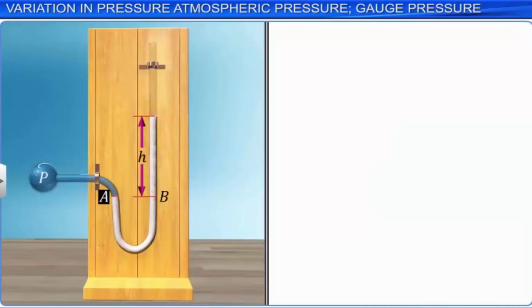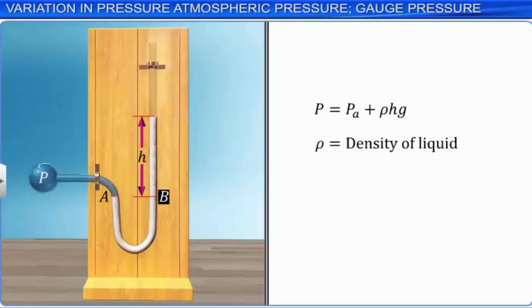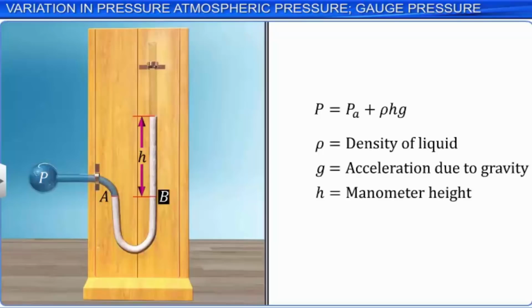Why is gas not used in a manometer? We know that the pressure is the same at 2 points on the same level on both limbs of the manometer, which contains a fluid. For a given change in pressure, the variation in density of a liquid is negligible, whereas for the same change in pressure, the density of a gas varies a lot. This makes liquids largely incompressible. This is why we use only liquids to measure pressure in a manometer.